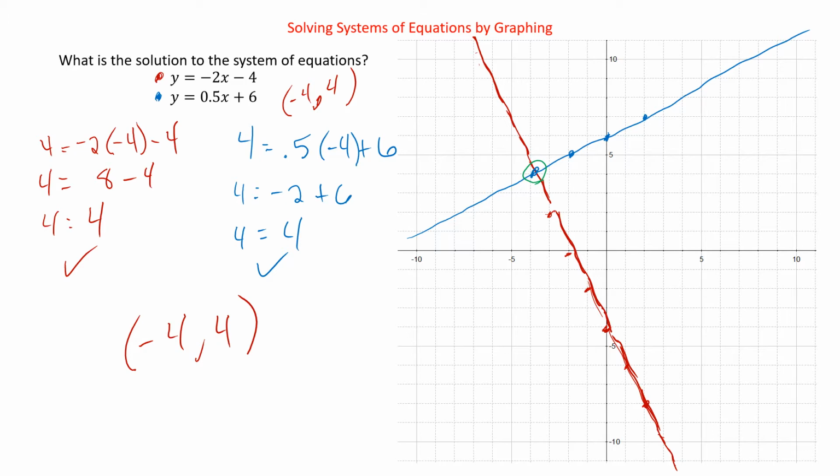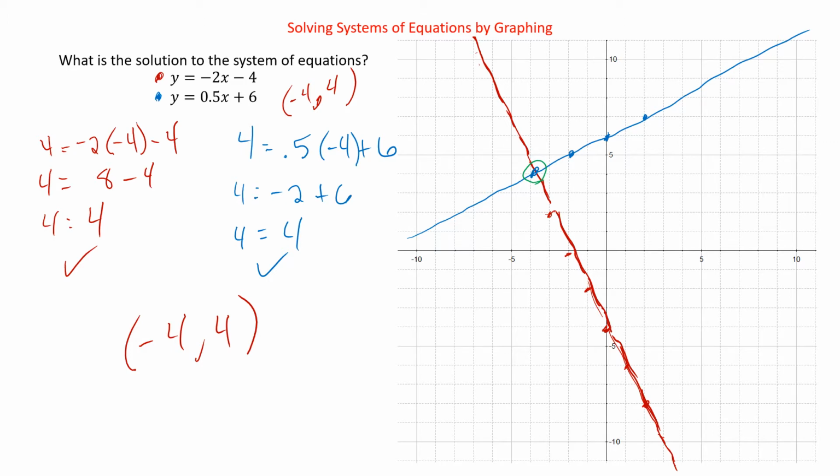So again, all we're doing here is graphing both lines on the same graph. Do it carefully, do it accurately, and then we're looking to see where they intersect. Plug that point into both of the equations to make sure that it's right. That tests whether it's off by just a little bit, because maybe it's not exactly at that point, maybe it's close. This is an approximation. It also checks to make sure that something horrible didn't happen in the graphing process.